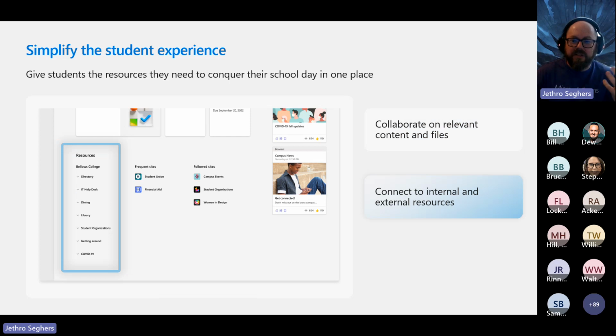The second thing is our resources, like I mentioned earlier. That's the third next to the dashboard and the news feed. Here as well is where you can streamline and personalize the experience. So you can say, for Department X, these are the resources that we want to show. And these can be internal and external resources. Don't need to be all Microsoft resources, right? We really want to make sure that these are resources that the student need. Whether they're Microsoft or not, that's not really up to us to define. That's really up to the organization.